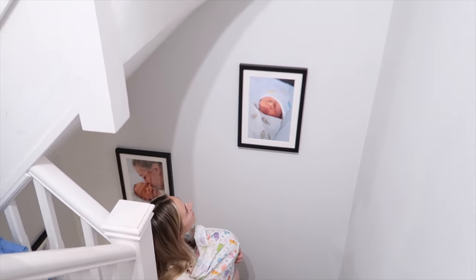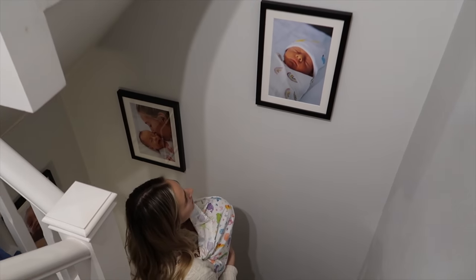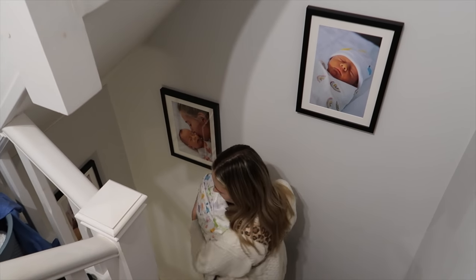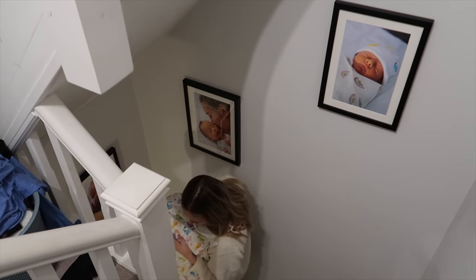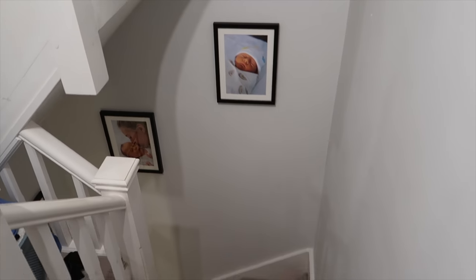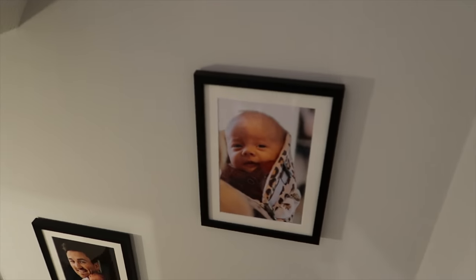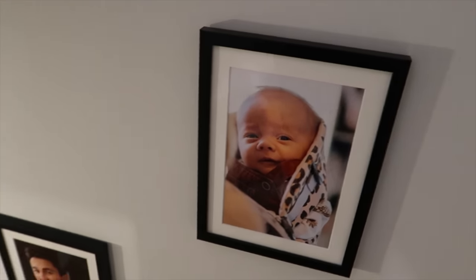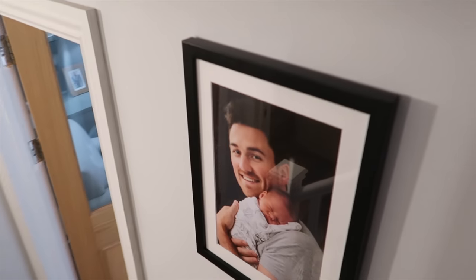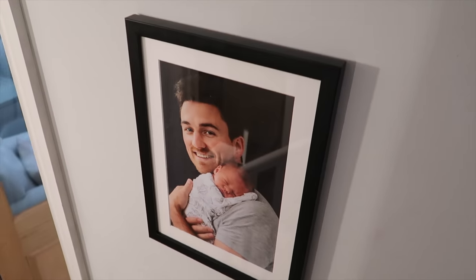Very nice. But yeah, we always do two more for this wall, don't we? Maybe we should order a couple more. And also, what's quite good is that they're stuck on. They're those contact strips, so if we need to move them, it's quite hard to line things up when you're going down the stairs, especially when it's a very tight staircase. Anyway, I think they look amazing. Love them. They just make us smile every morning. That one kind of looks a bit like a school photo.